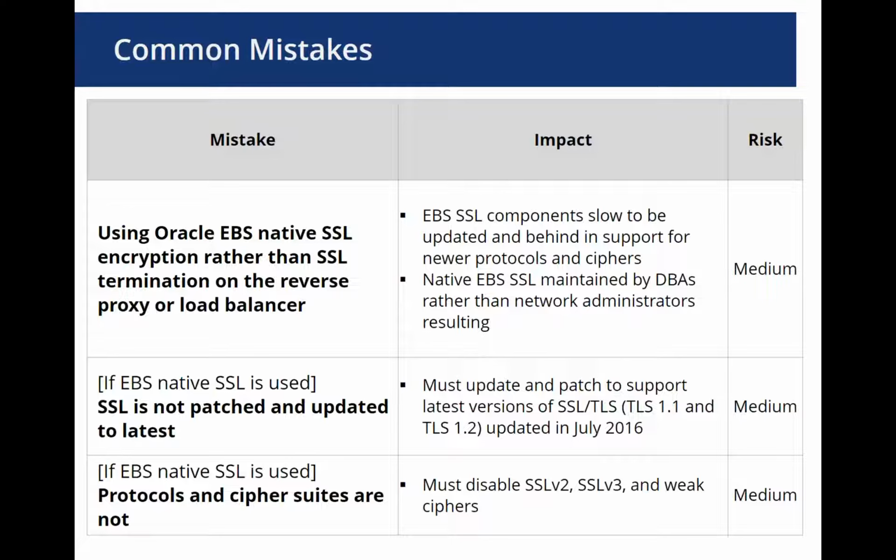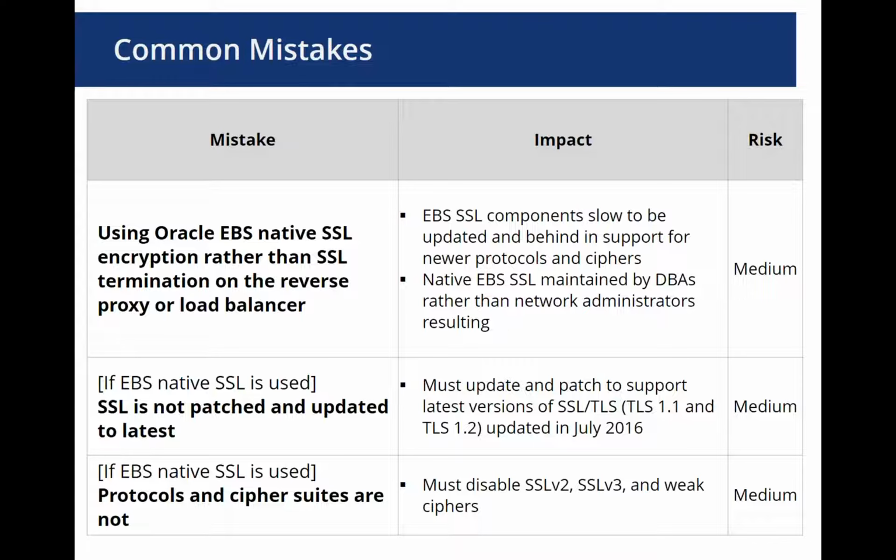So what are some of the common mistakes here? Integrigy recommends very strongly that you do not use the native EBS encryption, that you do not do the encryption and decryption of SSL on the application server. You should be doing that within a dedicated appliance such as a reverse proxy or a load balancer. And there are a number of reasons for this.